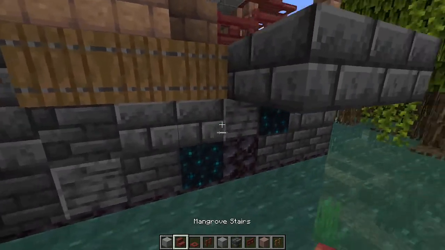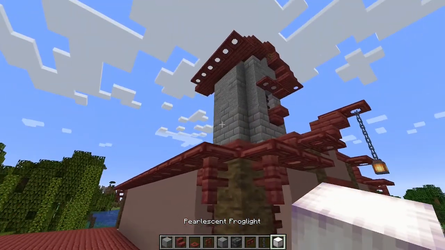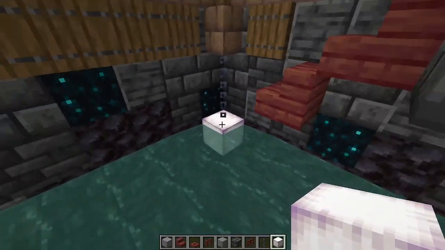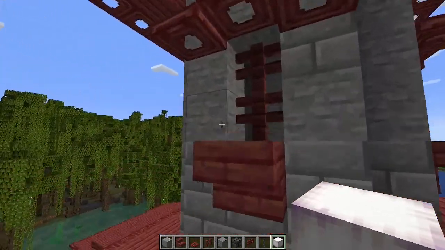Oh, frog lights. Okay, I forgot those were here. Okay, I'm gonna have to incorporate these somehow. I'm getting very distracted. Maybe if we even put the frog light down here like that, that looks alright. I do want more frog lights around the place too. I completely forgot these are in the game.